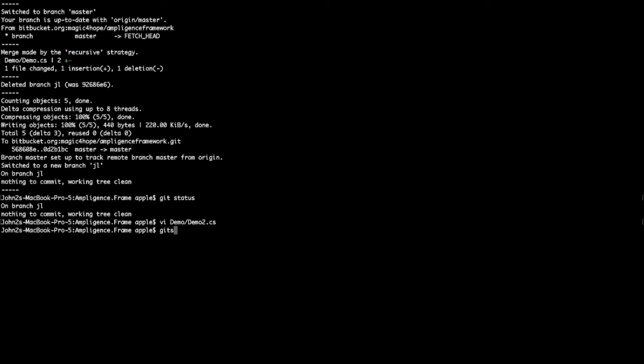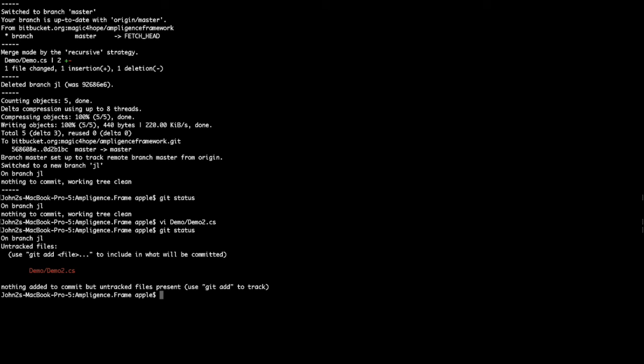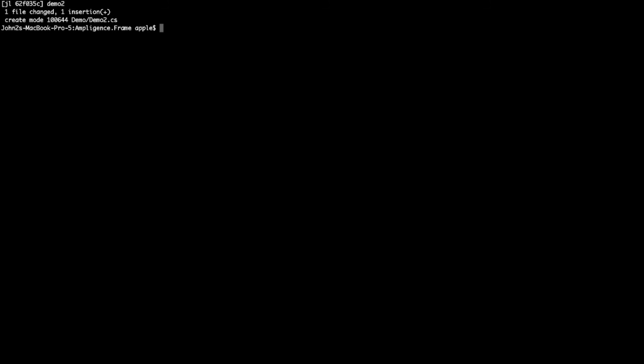Maybe tip 1.5 is use git status often. So now you can see there's some untracked file or modified file. You should always commit that before you do anything else. Just always commit your change. If you don't commit your change, Git doesn't know. Git is blind to that file. Tip 1.5, always use git status to know what's going on.